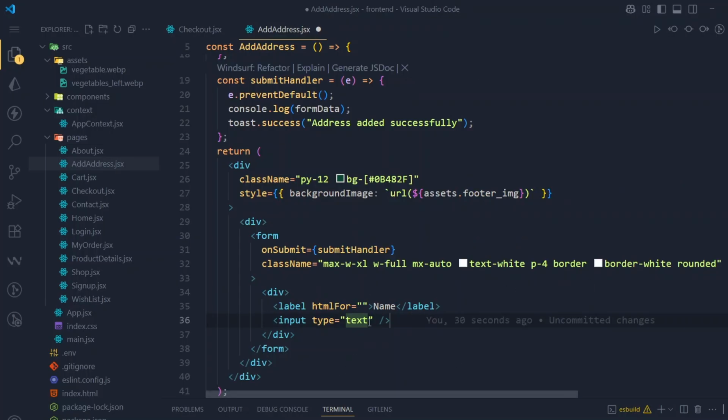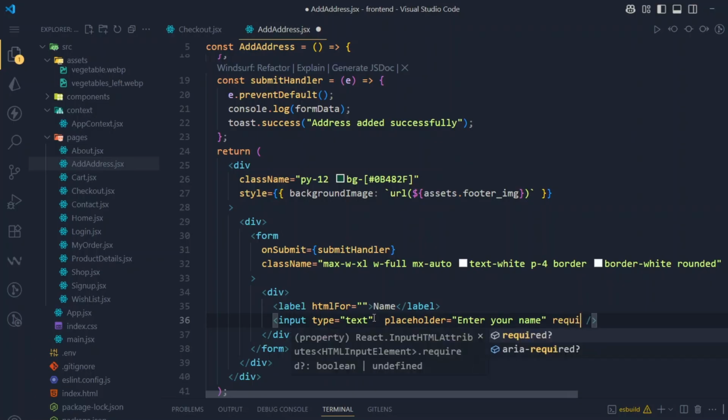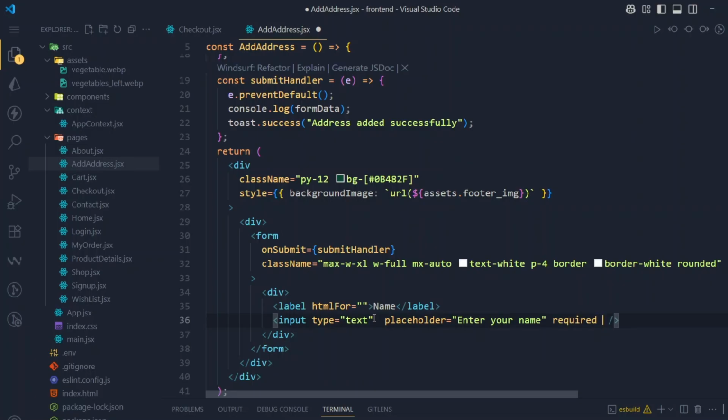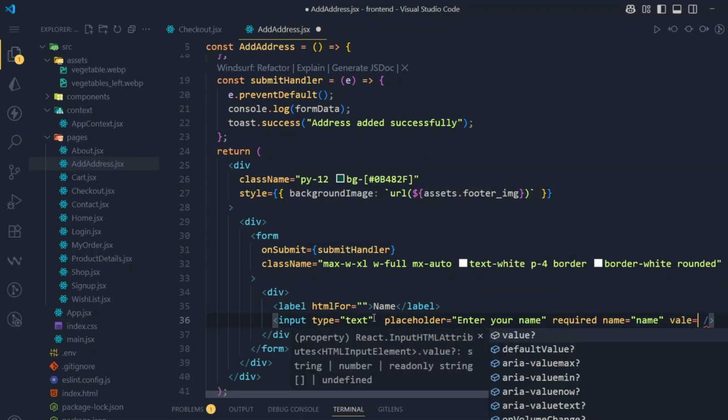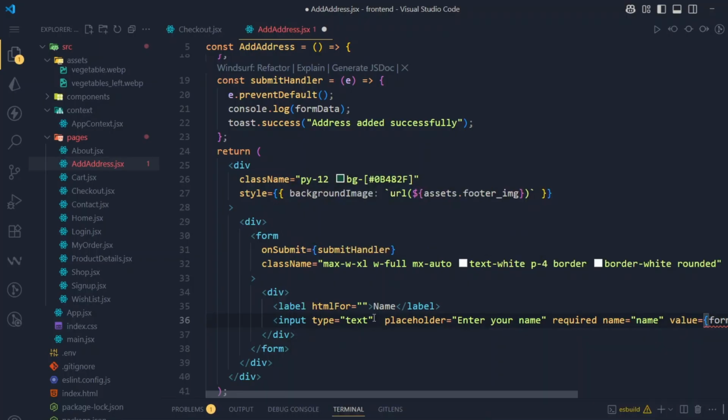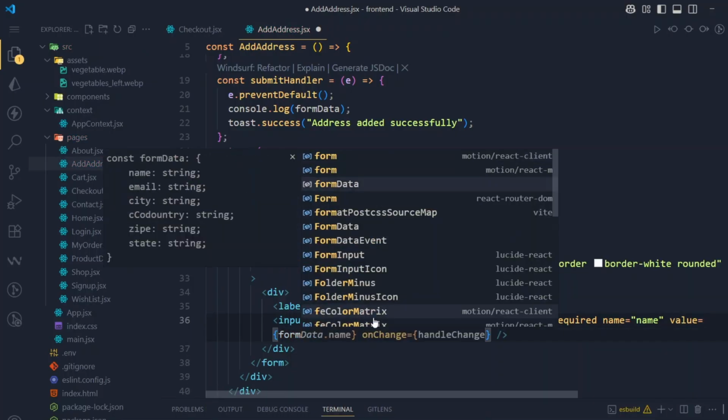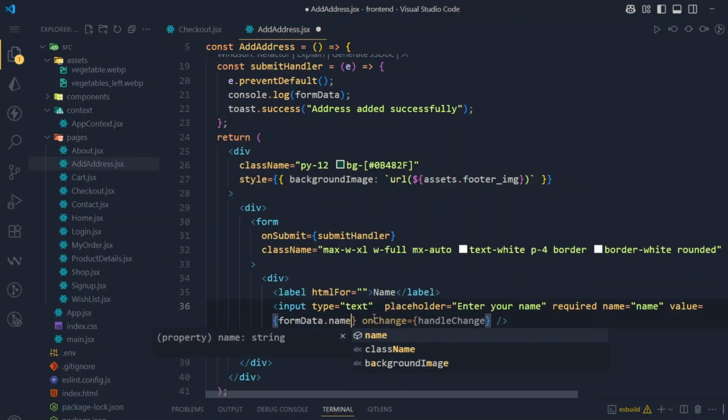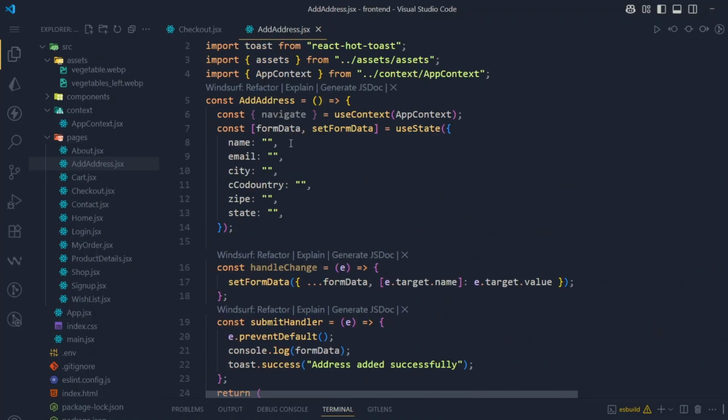And required will be true, so we will use the required property, and we will use name, and name will be name. Value will be formData.name, because we have the formData state variable.